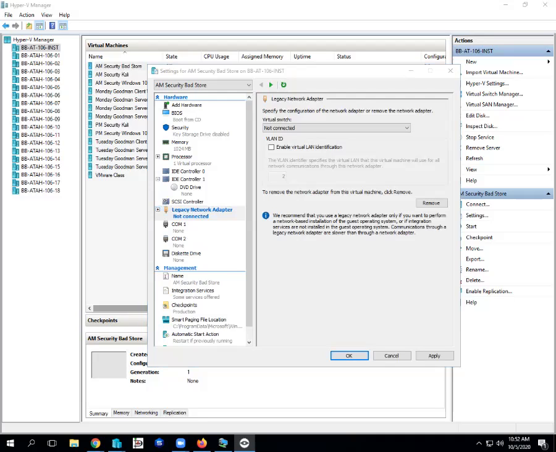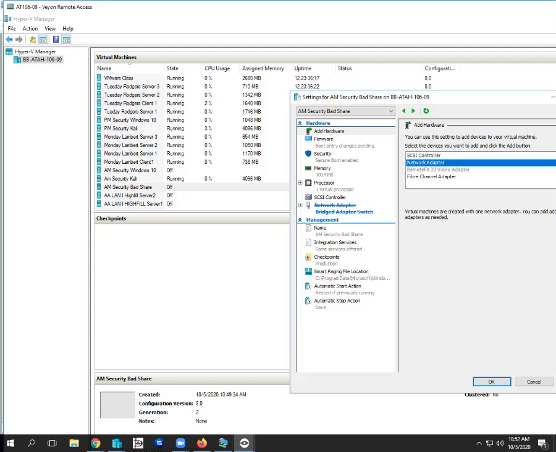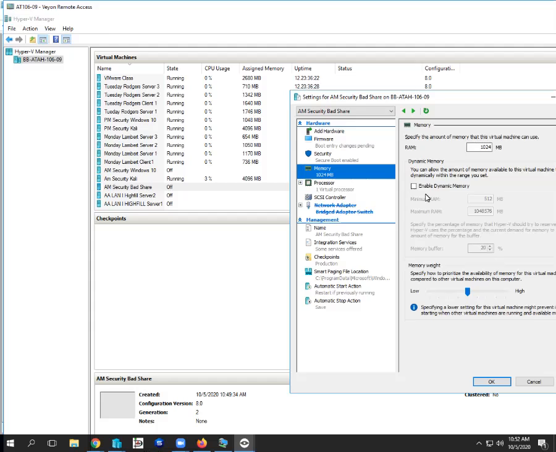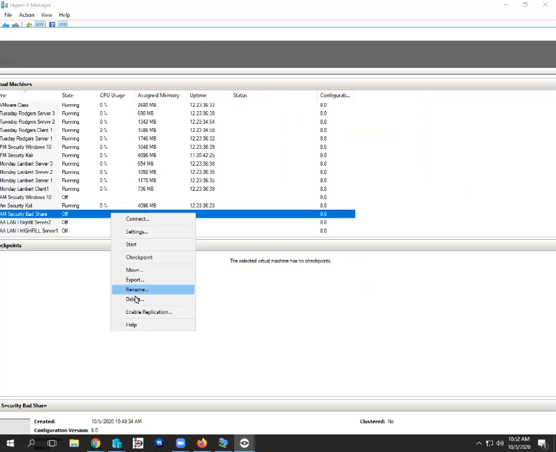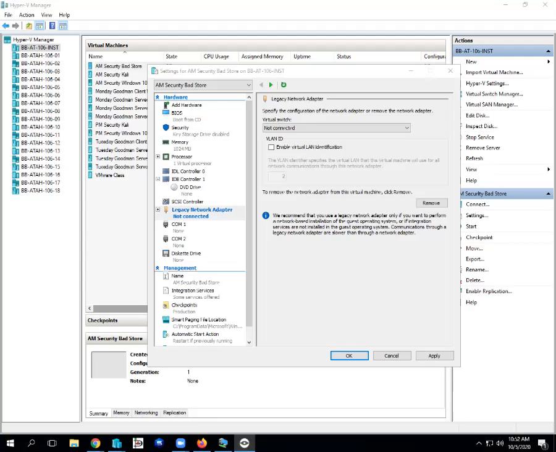Let's see, review your screen. You must have selected generation 2. Yeah, you'll have to delete your virtual machine and recreate it. Okay. It's gotta be a generation 1, no hard disk, 1024 megabytes RAM. Yeah, generation 2 does not have legacy adapters. So when you add your legacy adapter in, you're going to have to change it to bridge network for the connection type. And then you can apply that.